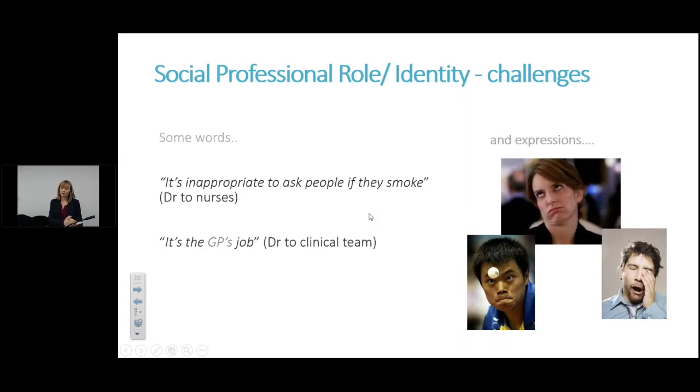If we're talking about a smoking cessation model, then the key parts are about making sure the question is asked and people are then moving on to getting advice and assistance, and that being done in a way that makes it very easy for them. So those are the key parts of the care model.